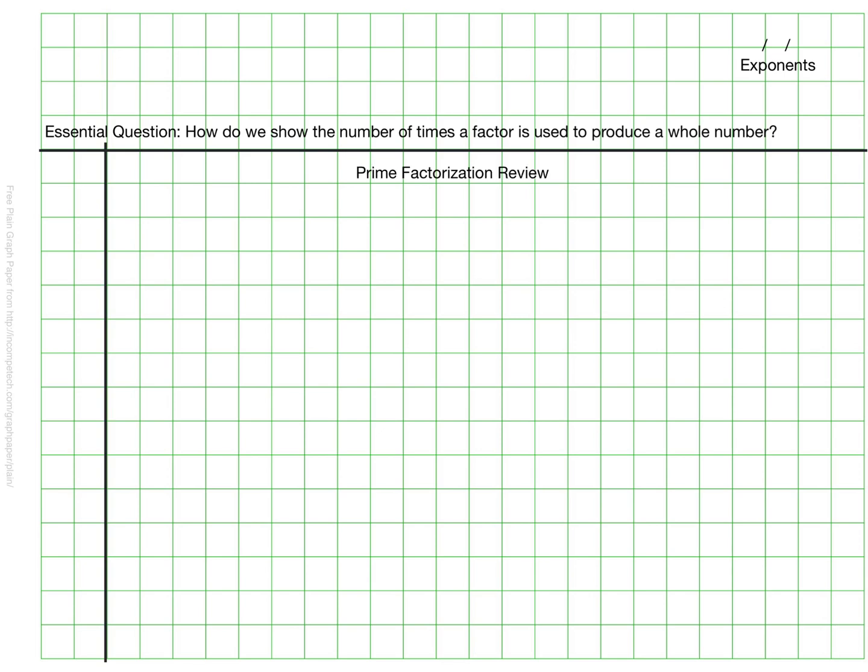Let's start by quickly reviewing the concept of prime factorization. And we're going to review it with the number 60. So we'll use 60 for this. And remember, what we're looking for are the prime numbers that build together to create the number 60. So I'm going to use a little factor tree, and I'm going to think of the pairs that I can use to make 60. And I know 2 times 30 makes 60, and that is prime already right there, 2. But 30 isn't prime, so I'm going to keep going.